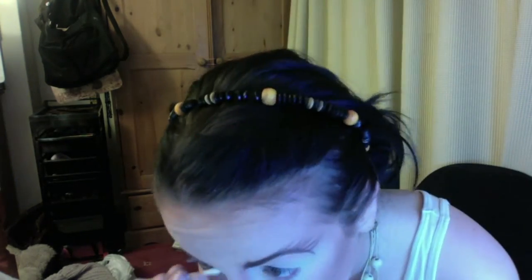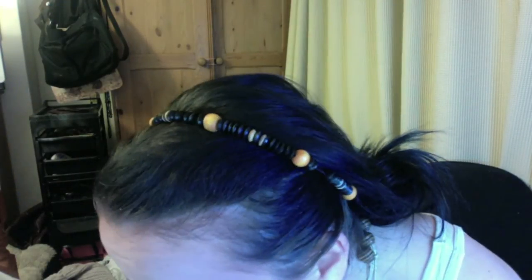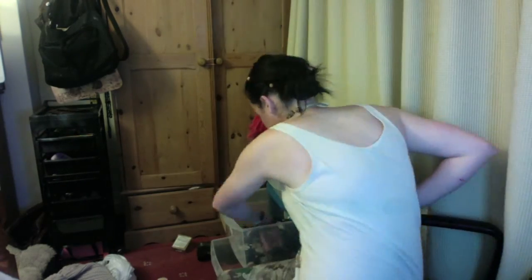The eyeliner was really tricky for me. I played around with loads of different options — I tried drawing eyelashes on and other crazy stuff — but in the end I decided simple was best because I had so much going on everywhere else. So I just did a basic cat eye, lined my waterline, and added some mascara on the bottom lashes but not the top. This was basically to simplify the look a little bit. I think my eyes pretty much make themselves stand out if you've done your eyeliner correctly.